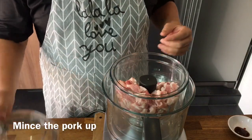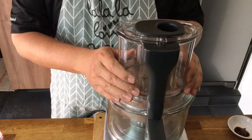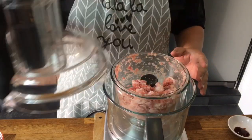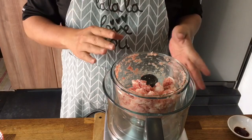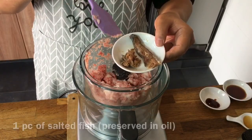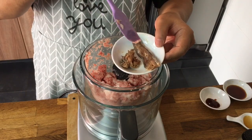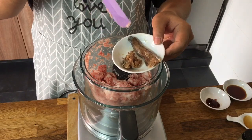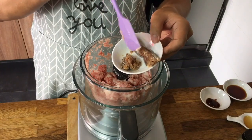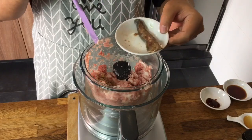And I'm going to mince them now. Let's have a look — they have been minced already. I'm going to add in the ingredients now. Add one piece of salted fish. There are two types available: one is the dry type, and the other type, which I'm using, is actually those that are immersed or preserved in oil. I've thickened out the bones and cut them up a little bit. I'm going to add them in one piece, and I'll place the other piece on top and stir it together.